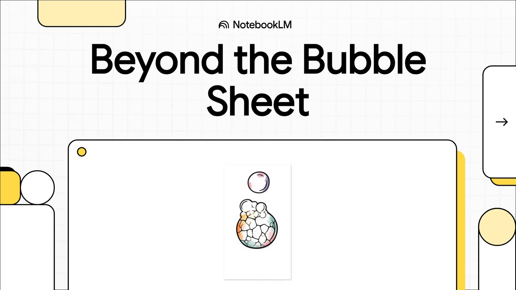All right, let's get right into it. We've all been there, right? Staring at a bubble sheet, filling in A, B, C, or D. But how do you actually measure something real, something complex, like creativity or critical thinking, or just the ability to build something from the ground up? That's exactly what we're going to break down here.